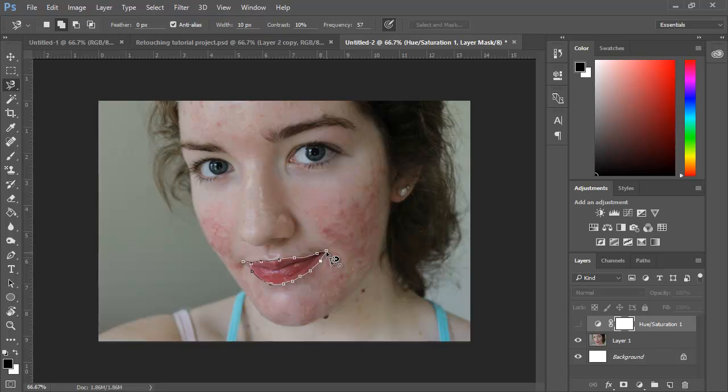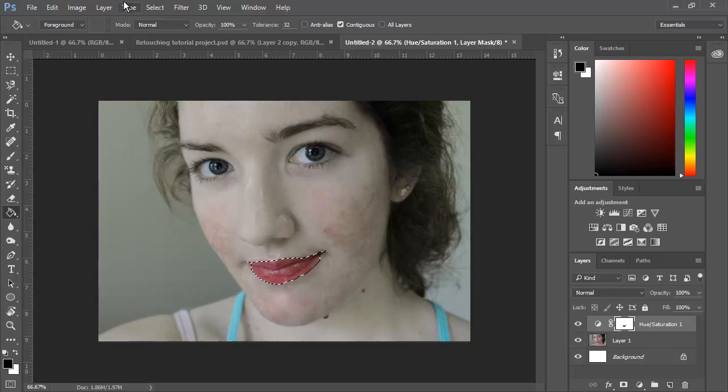Okay, it is done. And just unhide your hue and saturation again, select your white area or mask and come to your brush, select black color and just click that area and you will see the original lip color right now. Before that, if I undo that procedure, you can see that as we have changed the hue and saturation, the lip color has already changed. Now we just make it back to the original color. For that we have selected black and just click on the mask and we will get the original color.